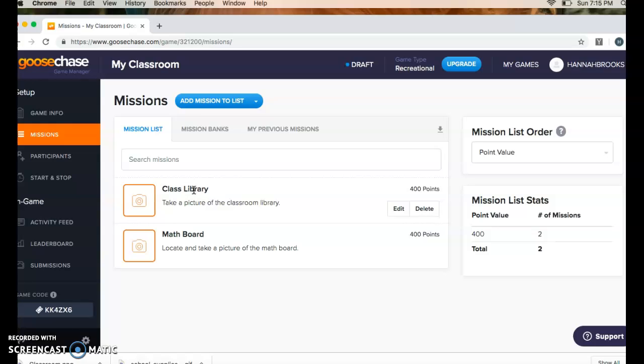There's so much you can do with it, and you can tailor it to meet the needs of your classroom, to be age appropriate. The objectives, like I said, you can use this to teach technology, or you can use this to teach an objective and integrate technology. So I think it's great.